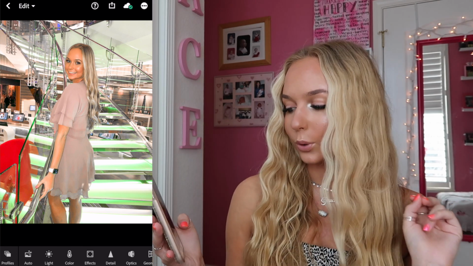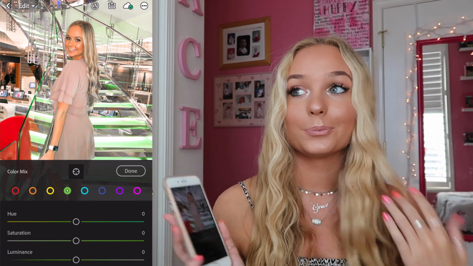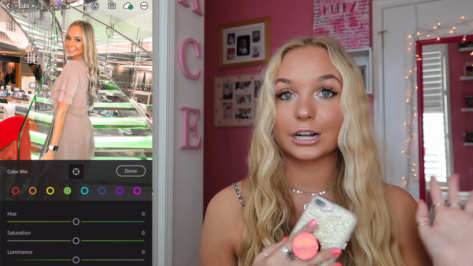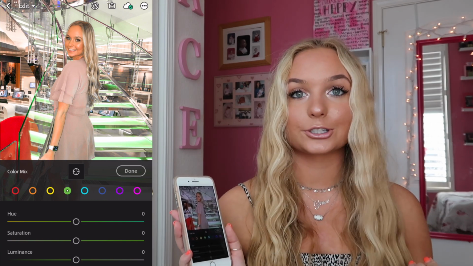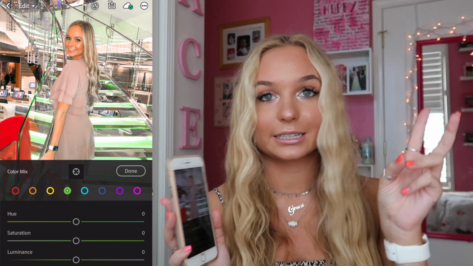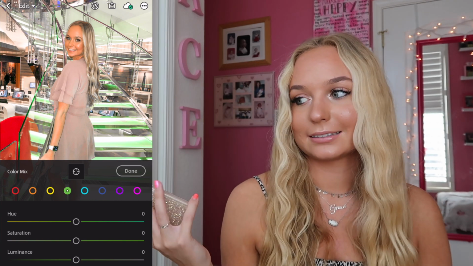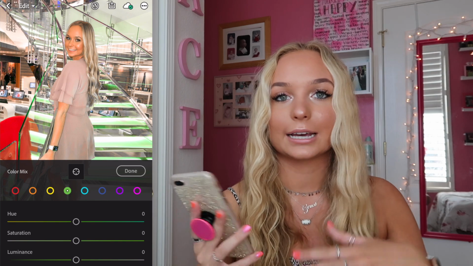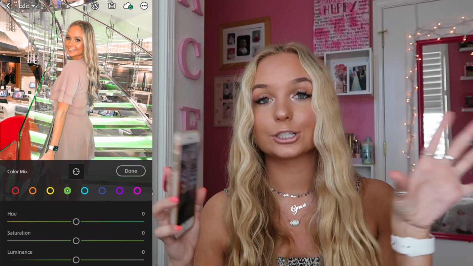So one really cool thing about this app is it can color change. Fun fact, I have color changed swimsuits before, on my Instagram feed, to make it look like a different photo than the same one I took and posted earlier. So I could change my swimsuit from neon green to white or to yellow.